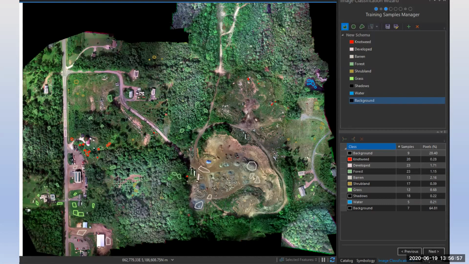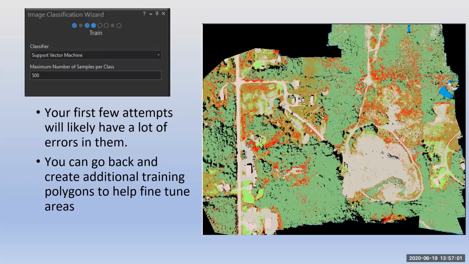All right, let's let her run and hit the next slide. This is what we get. Some of the first few attempts aren't always the best. So what you want to do is go back in and create some more polygons.